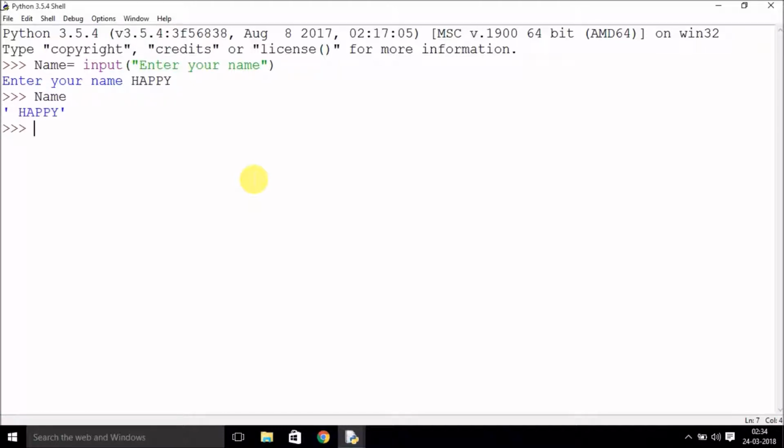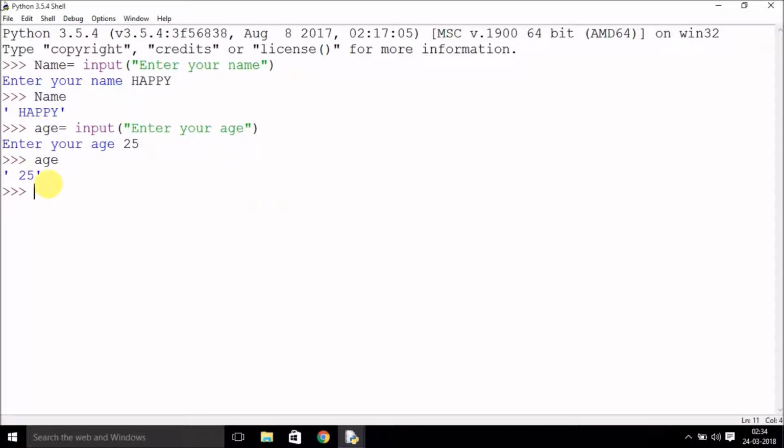So let's take a variable called age and input, asking enter your age. So it's asking age, so I'll write 25. So let's check what is age.